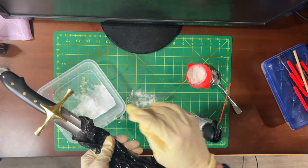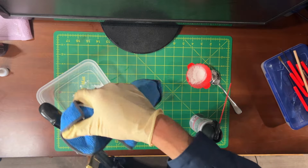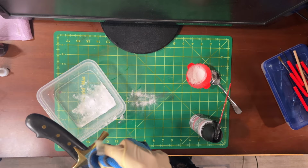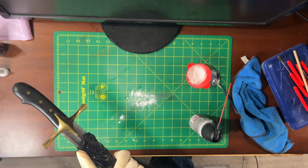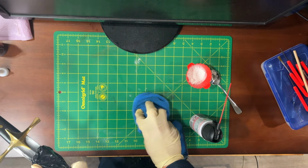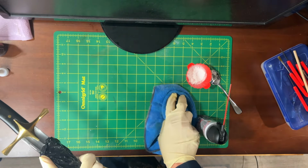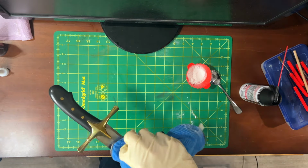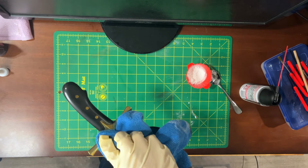So let me give it a quick wipe down. All right, cut the excess off. We'll do cleanup later, but just so we don't have too much going on. Okay, so I'll move all of this out of the way for now. Now, this is pretty thin CA glue that I'm working with, and that means it has the potential to stick to everything. I have no idea what's going to happen. I'm not using bare skin because it loves to stick to bare skin. Worst comes to worst, I can just cut off the glove.